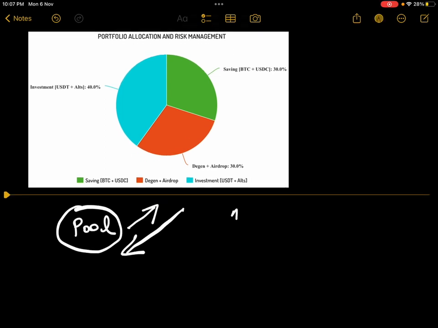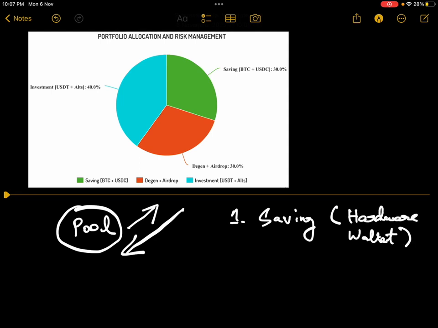So first of all, the savings have to be in a hardware wallet. If the portfolio size is low, like $100 or $200, then you can even keep it in maybe Trust Wallet or something. But you should not do any other activities like selling. Don't even swap or do any DeFi stuff on it. Just keep the money in there, and whenever you want it out, just take it out from there. Basically, it's only for savings.